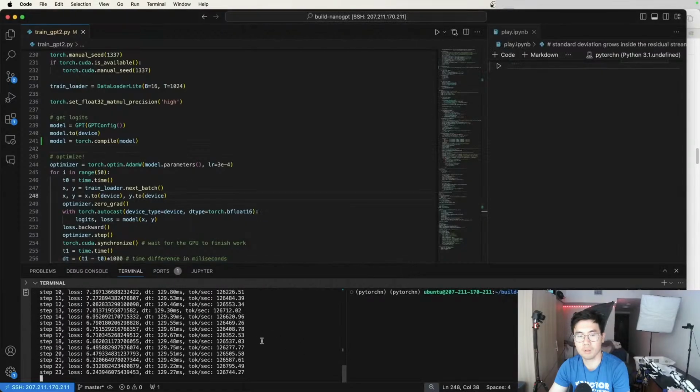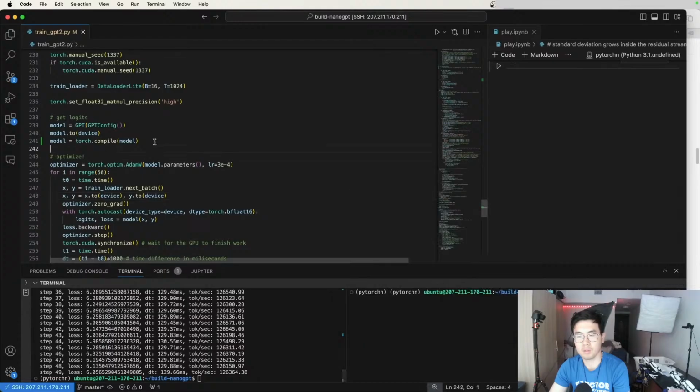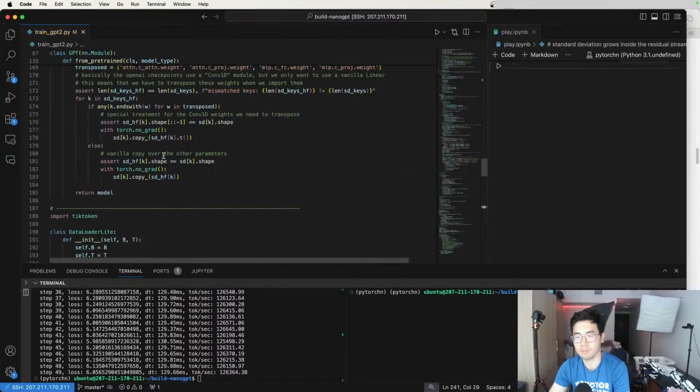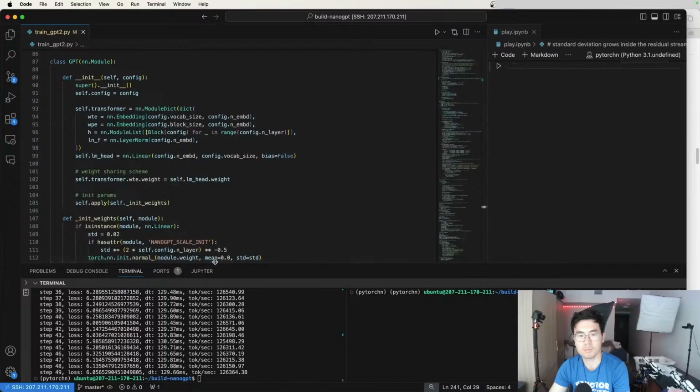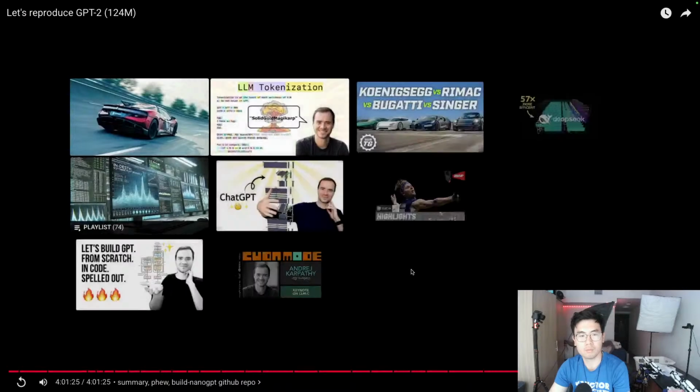Okay, here we are. So we went from 300 milliseconds, and we're now running at 129 milliseconds. So this is 300 divided by 129, about a 2.3x improvement from a single line of code in PyTorch. So quite incredible. What is happening under the hood? Well, when you pass the model to torch.compile, what we have here in this nn.Module is really just the algorithmic description of what we'd like to happen.